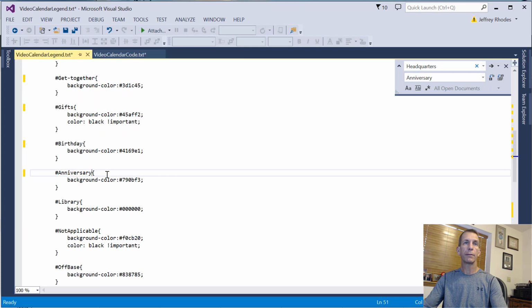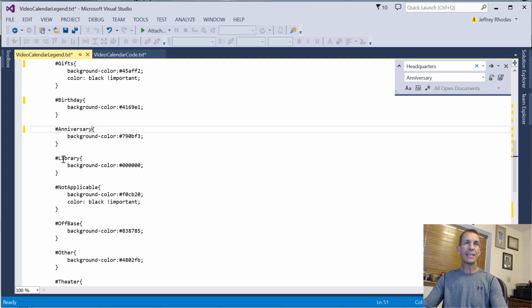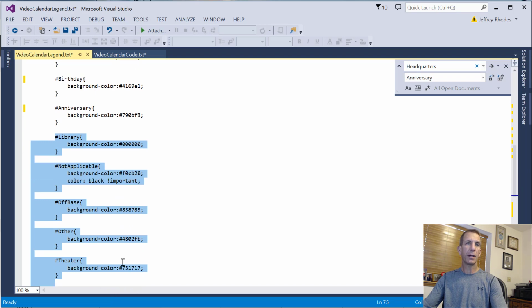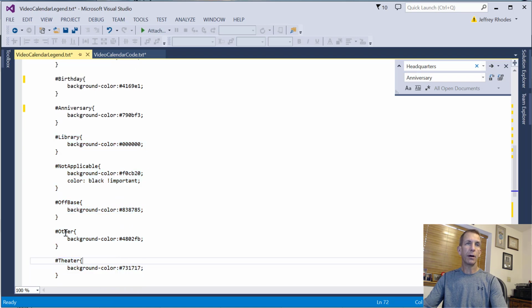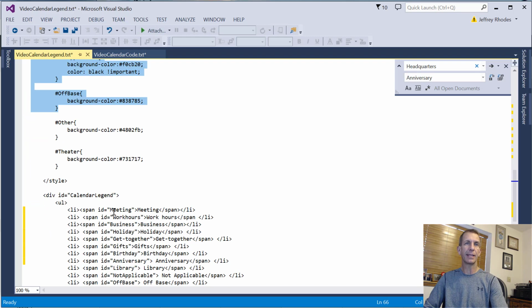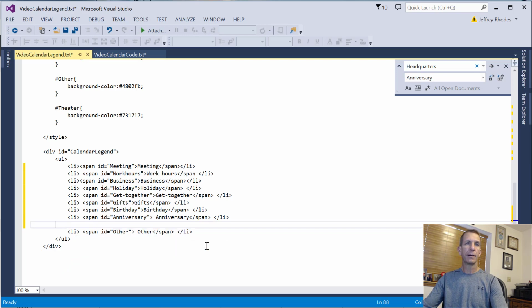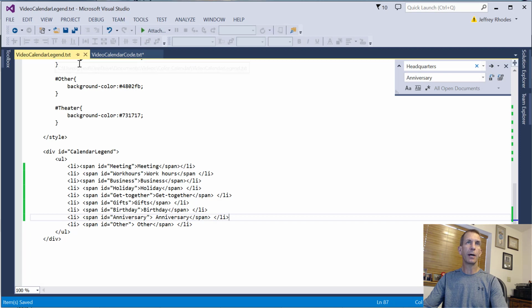There. Okay, so we've got these extra styles, which we could delete, but we'll leave the other alone. So we can delete these or not. Frankly, I usually just leave them because the next time I use this file, I may need more, but I definitely don't want it in my list. So I'm going to delete these like that. So that takes care of my legend. And again, I just update that.